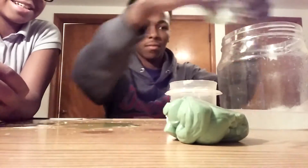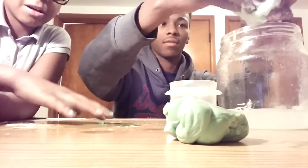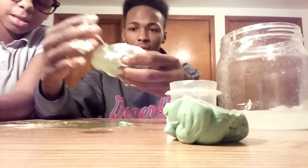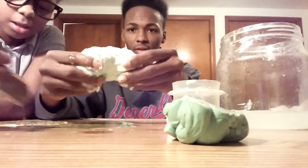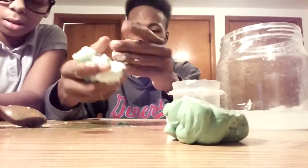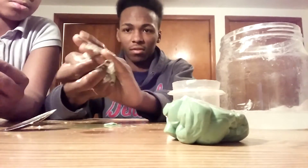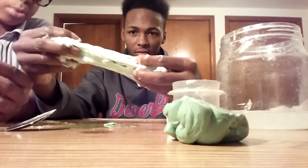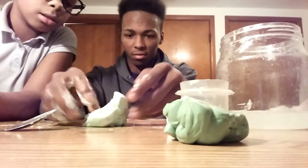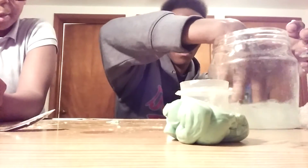Now dip it in the bowl. You're supposed to dip your hand in there too. And all of this is just water that he spilled out. It's borax water. Now stretch it out. Dip it in there again and start mixing it around with your hand. Okay, now take it back out.